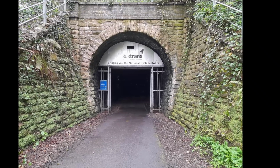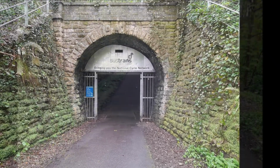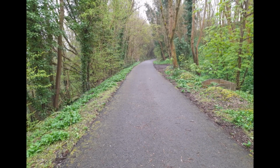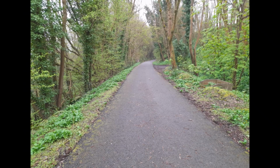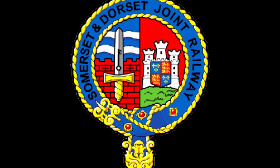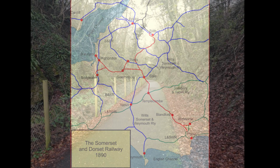Situated just shy of Bath in Somerset lies a couple of incredible former disused train tunnels that at one point formed an incredible piece of long forgotten railway network, that of Somerset and Dorset Joint Railway. The railway was a former line connecting Bath in north-east Somerset to Bournemouth, now in south-east Dorset but then in Hampshire. The line had a complex history, having been amalgamated from Somerset Central Railway and the Dorset Central Railway.